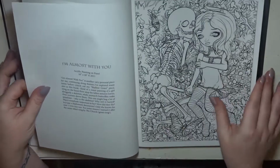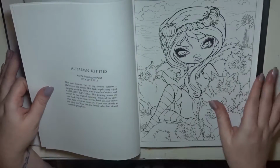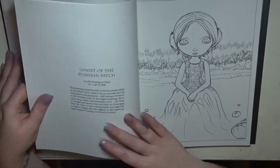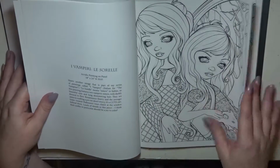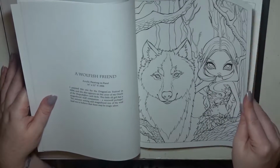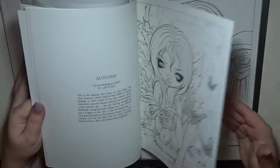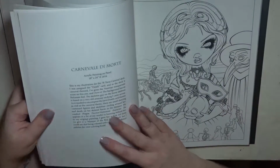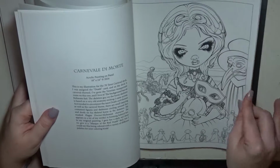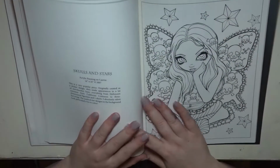Obviously, to be honest, if I had seen these pages that I have just shown you, then I would want to get it straight away anyway. Most of them, you know, they're the same kind of theme. There's always a girl in it. There's always some sort of Halloween-y thing or some sort of animal in there. There's a dragon in this one. And yeah, there's all sorts of things in here. So that is the book.